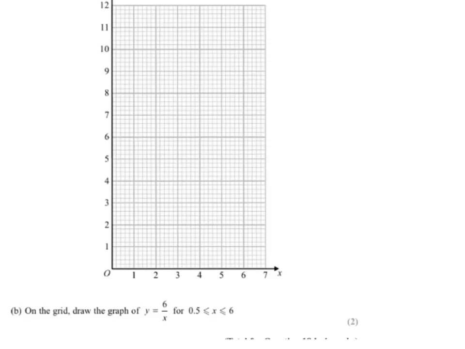So now we're going to plot the graph, y equals 6 over x, between 0.5 and 6, taking information from the table of values we just worked out. So when x is 0.5, then y was 12, so we need a mark at the top here. Then when x is 1, y is 6. When x is 2, y was 3. When x is 3, y is 2.